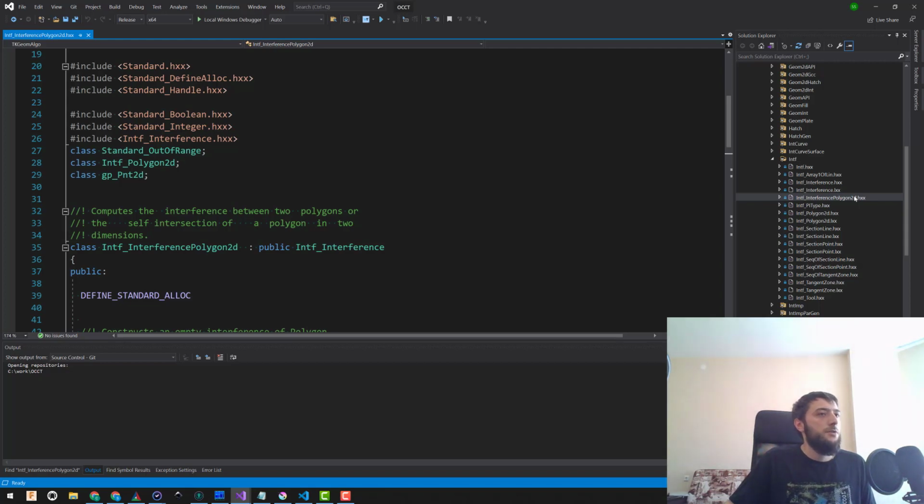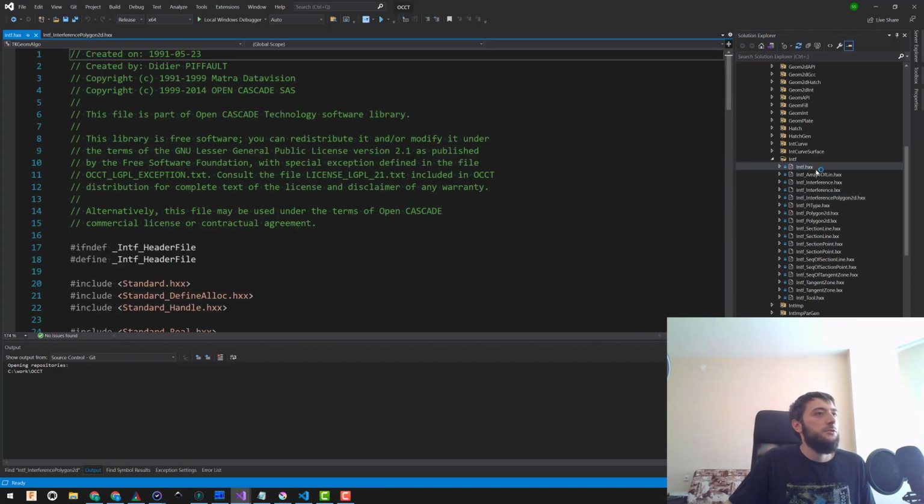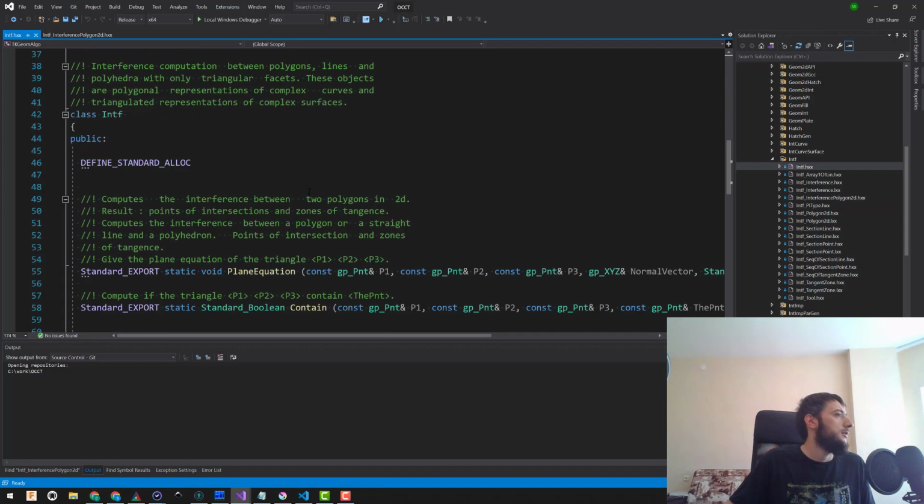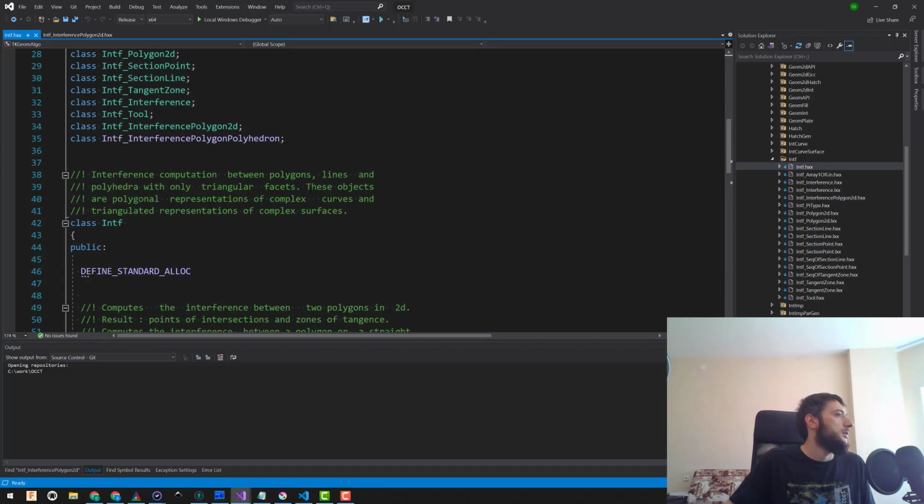There is a number of other things, and if you go to Intf.hxx, you will likely find some hint here saying that this package is intended at computation of interferences between polygons, lines, and polyhedra, but actually we are not going to use a lot from this package. We just need something to intersect our two-dimensional polylines. So let's go ahead and see how to use it.